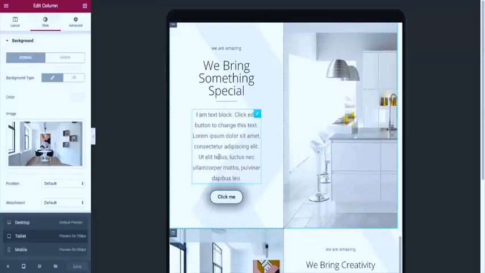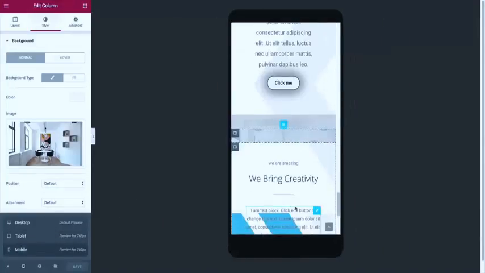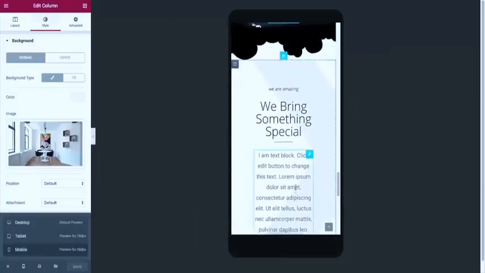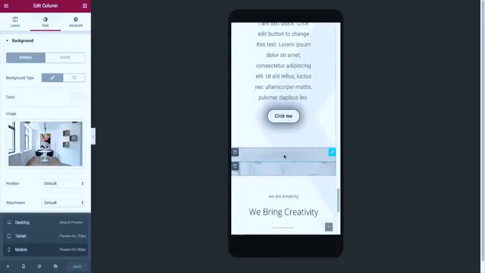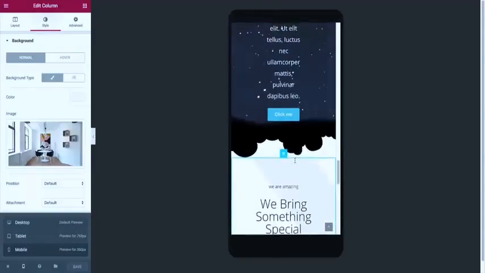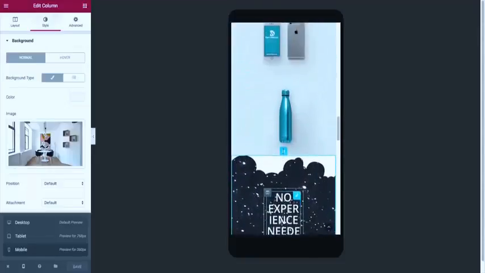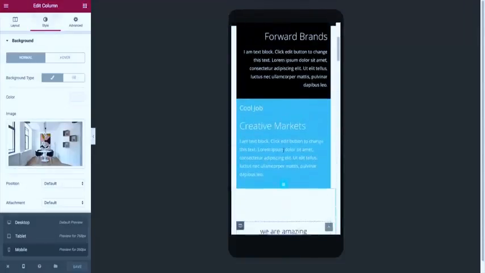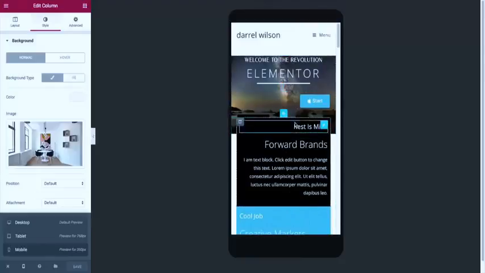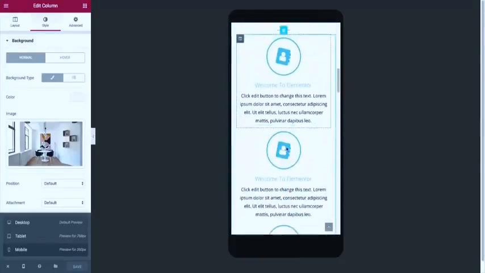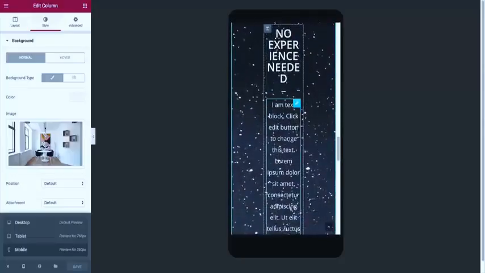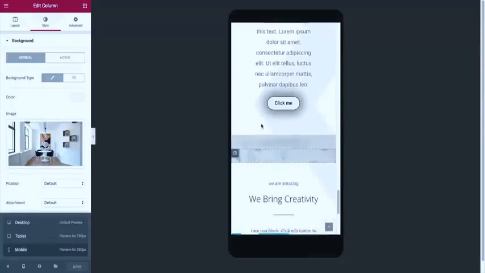And guys, that is very, very important because now Google ranks your website on mobile optimization more than your desktop. So right here, you guys can see it does look a little funny. Now there are some settings that we can change, but I would probably recommend even disabling certain sections, but we'll talk more about optimization a little bit later. So if you go back to your website right now, it's going to look kind of funny because we have not optimized it yet for mobile. So it looks a little strange. Don't worry about this too much because we're going to talk all about mobile optimization a little bit later in this tutorial.